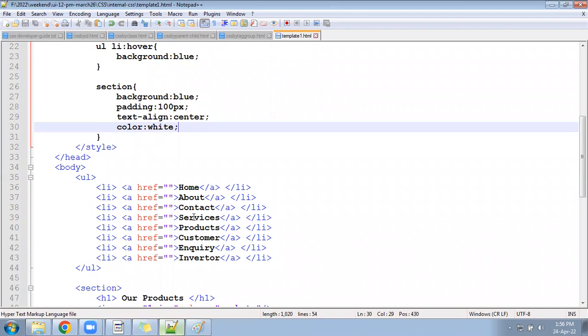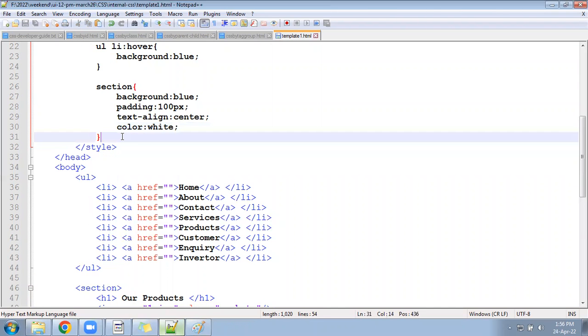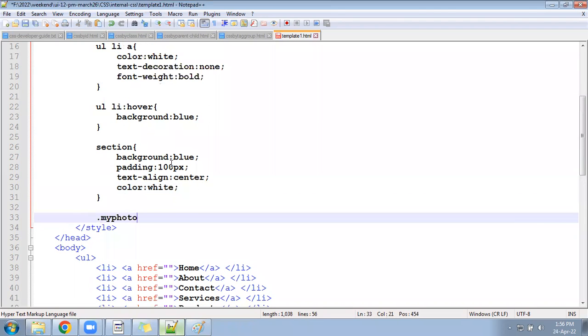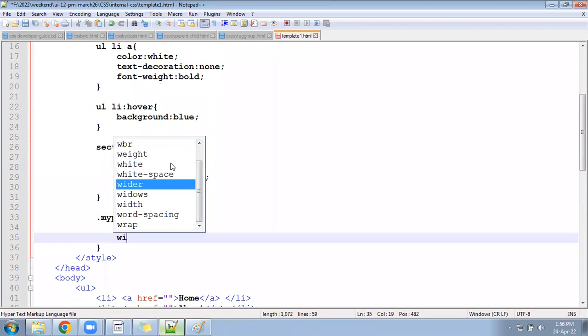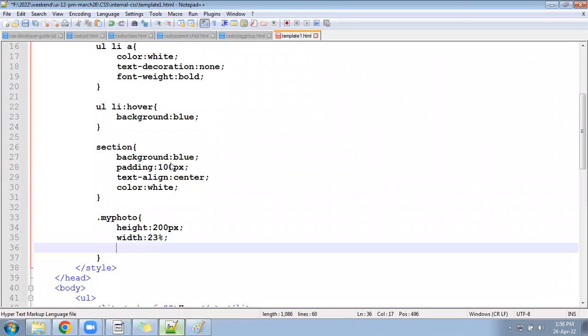Now we have to write the CSS for the photo, that is called my photo. The class name is my photo. Height is 200 pixel and width will be 23%, and margin will be 1%.